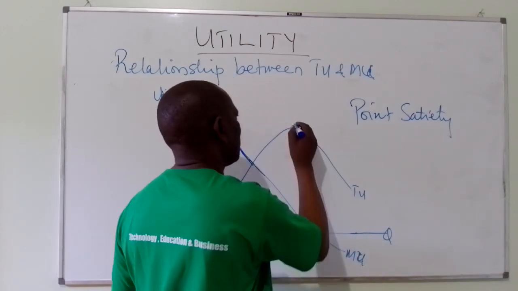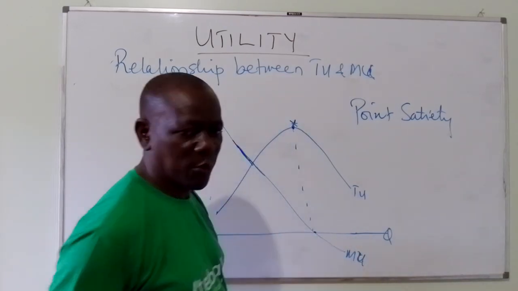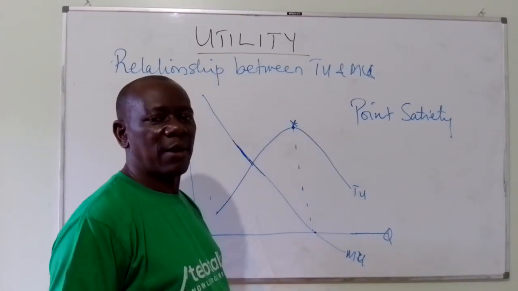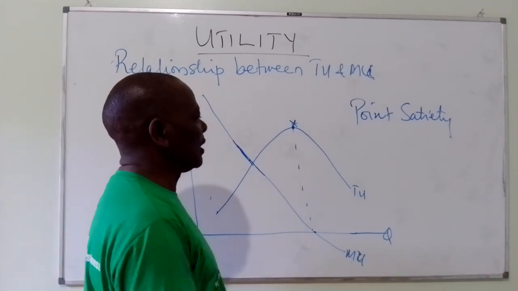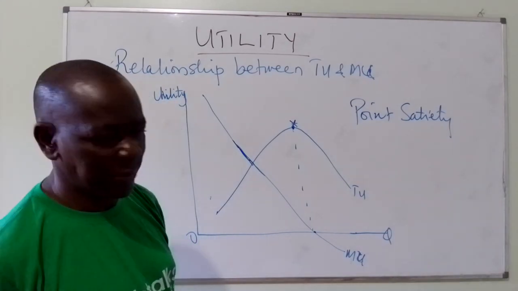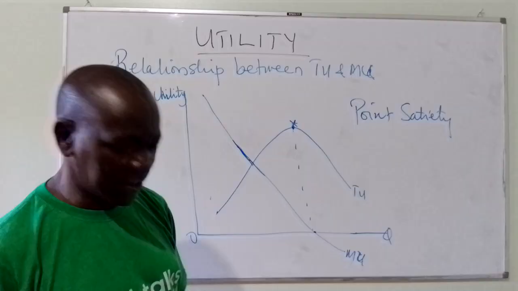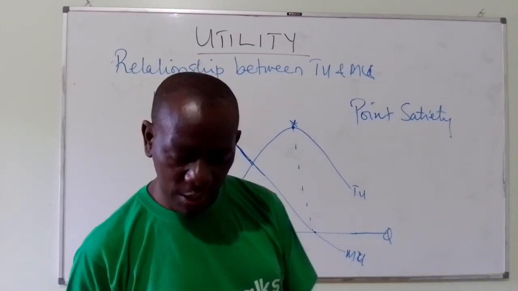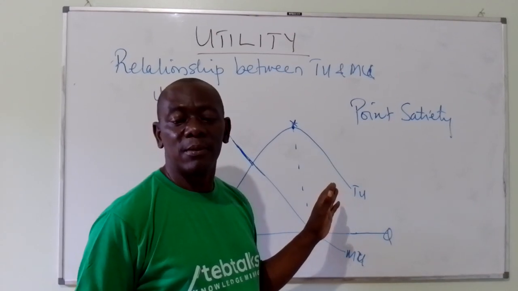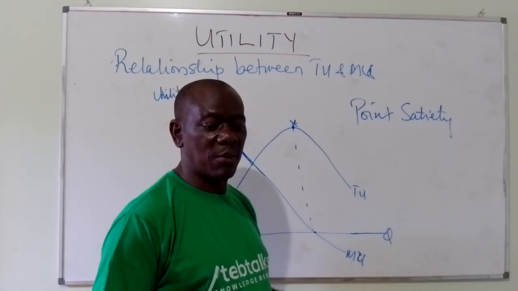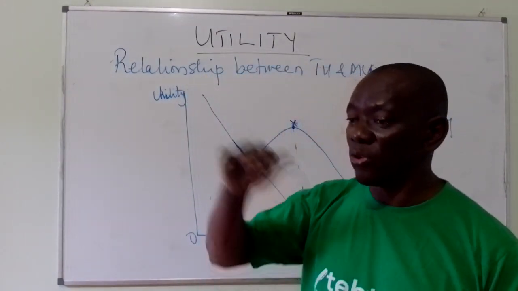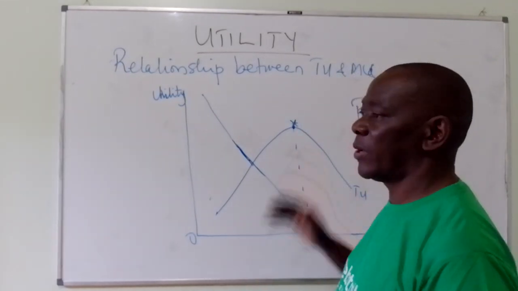So this point is very important to realize if you're a consumer: once I reach this point, I shouldn't go beyond that. You have now maximized the satisfaction. There is no more satisfaction beyond this point. Instead, you are going to have declining satisfaction. Sometimes they say, those who are looking at the healthy part of it, that it is health-wise bad. It is affecting your body. If it is not affecting your body, it is affecting your brain. It has gone beyond where it's supposed to be.